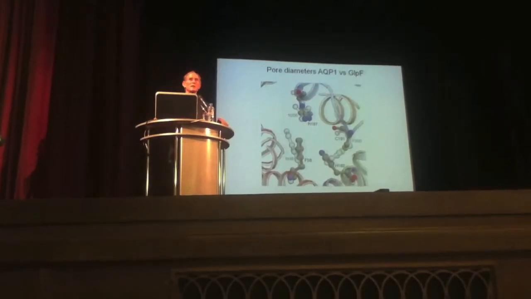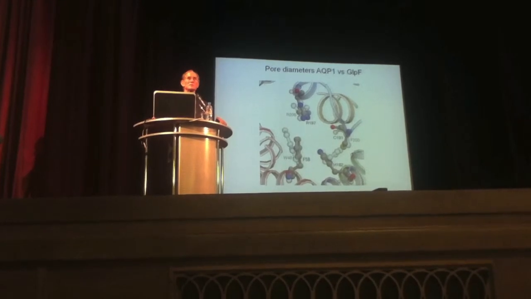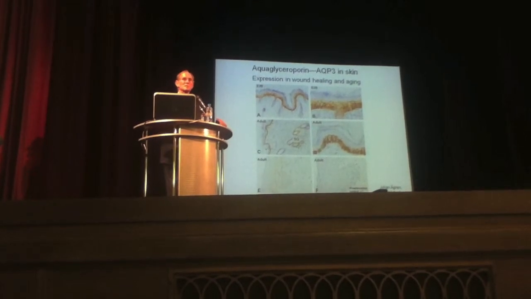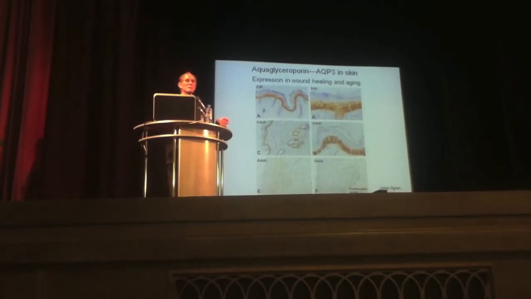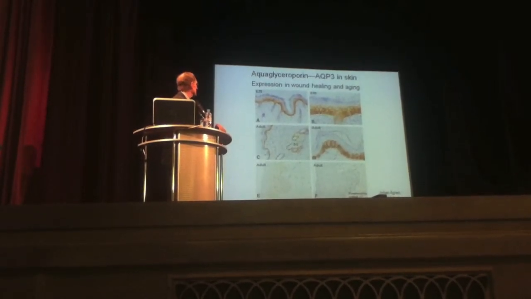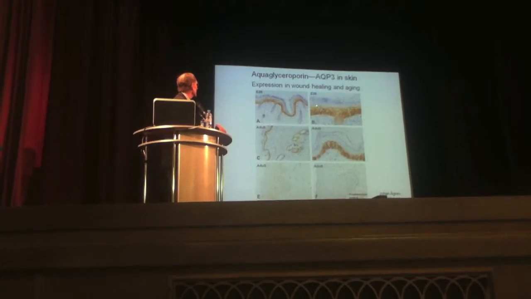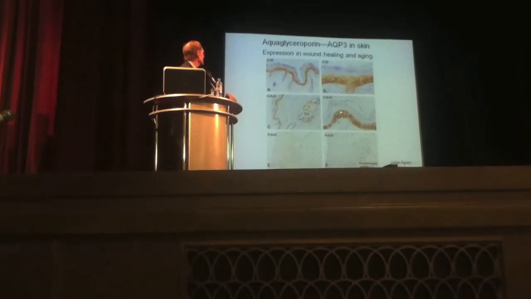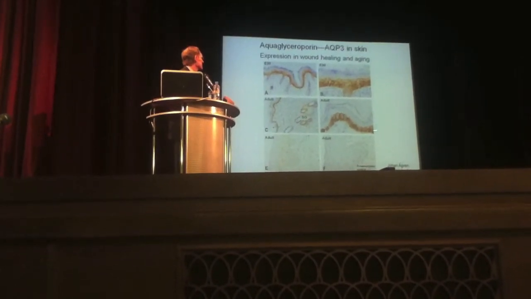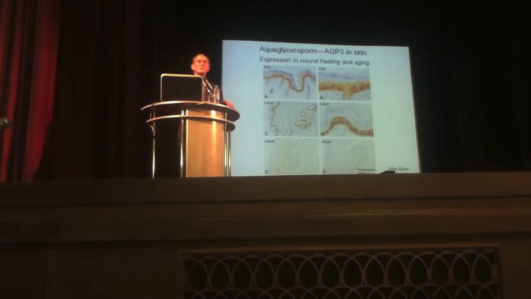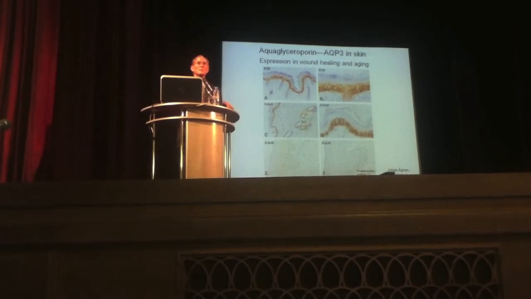What does glycerol transport have to do with normal health or disease? Johan Öberg from the University of Uppsala spent a year with us as a sabbatical worker and made this very nice preparation, which shows immunostaining of aquaglyceroporin 3 in rodent skin. Here we have prenatal mouse, and the basal layer is stained. And here's an adult mouse, again, the basal layer is stained. This appears to be the glycerol permeated part of the skin, which is essential for skin integrity.